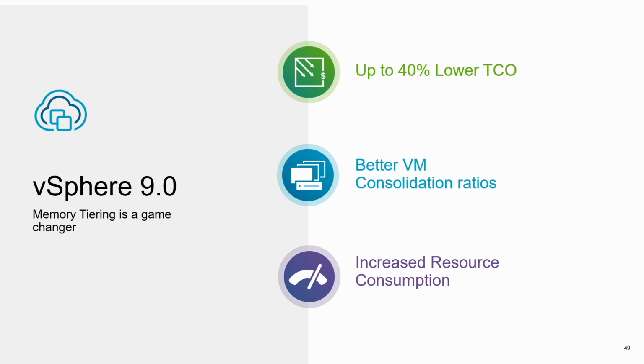So PMM, product management, did a lot of calculations and talked to a lot of customers on what is actually happening in the environments. So by doing this, we can consolidate even more. Fewer servers means you can have more VMs per server, fewer servers in your environment, less power, less cooling, and obviously less licensing as well. And then by freeing up some of those DRAM resources, you can also leverage some more of that CPU that's been just sitting there waiting for memory to free up, right?